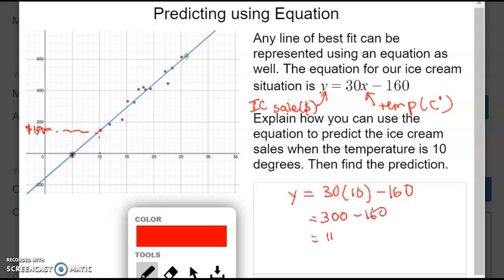That's 140. Okay, so that gave a little more accurate answer than just going from the graph, because the graph is not going to give me as accurate an answer, while if you have an equation, that's going to give me far better. So I know that according to the equation, I will have approximately $140 worth of sale. According to the graph, I would have guessed about $150. They were close, but the equation was more precise.